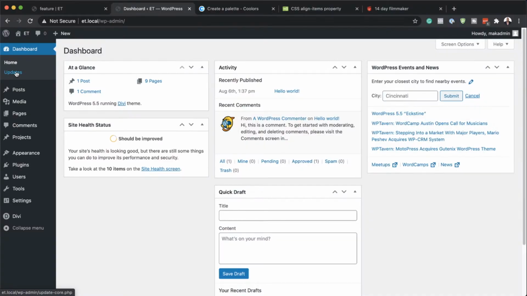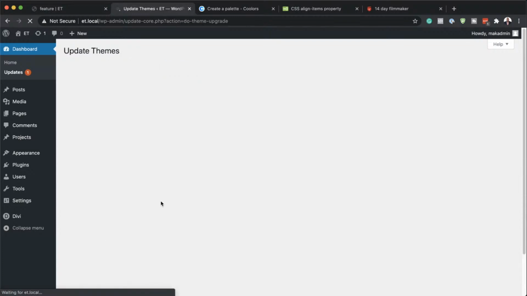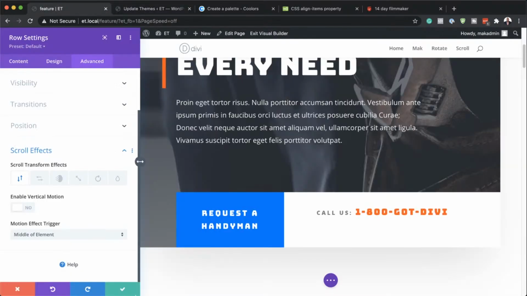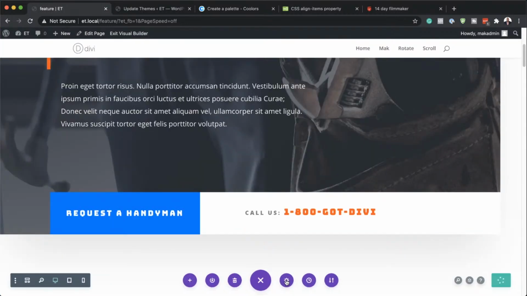All right, so let me show you how to update your site. You want to come over here to update. If you click here, it's going to refresh, and once it refreshes, this is where you see Divi update 4.6. You just want to go in there, update themes, and once you update it, it gives you the latest feature, which is the Divi Sticky Options. So as you can see, it's quite crazy. If you don't update, this is what happens. You'd go in and try and work things out, and if they don't work, chances are you haven't updated it. So what I'm going to do now is save and exit this page and then refresh, and then let's see if that works. So I'm going to exit the Visual Builder now.